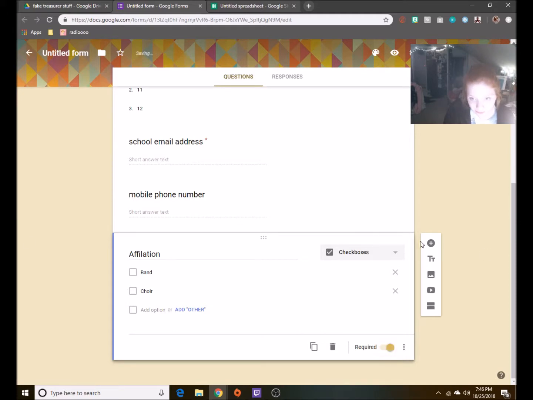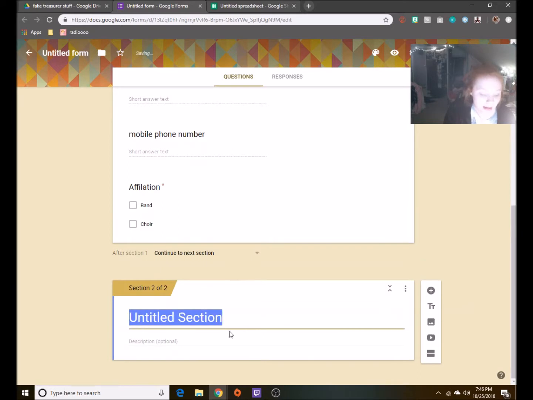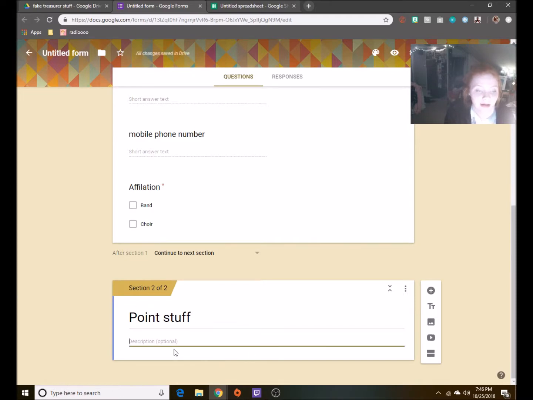Then I added a section, and this section is point stuff, which I'd recommend giving a better name. In here I said, here's my email address, you can email me whenever, to ask about how many points you have, or to tell me that you've earned new points.